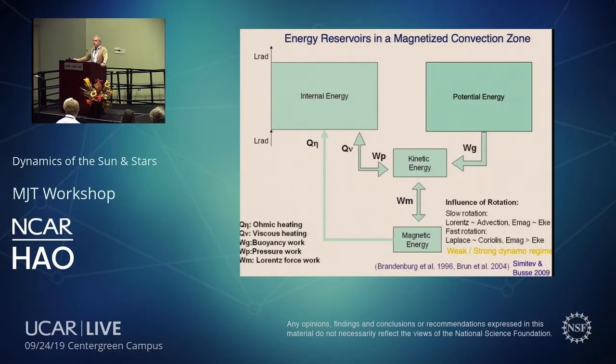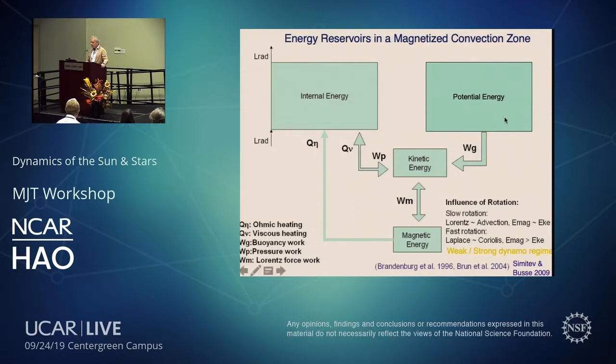So where does this magnetic energy come from? As I said again, you have large reservoirs of energy. You have the luminosity of the star that gets into your internal energy reservoir, and you have two main forces that drive the motions. And you will see that magnetic energy is difficult to get, and dynamo is a difficult process because you need a middleman. And the middleman is kinetic energy. There is no easy direct way to pull energy from these two large reservoirs directly to the magnetic energy.